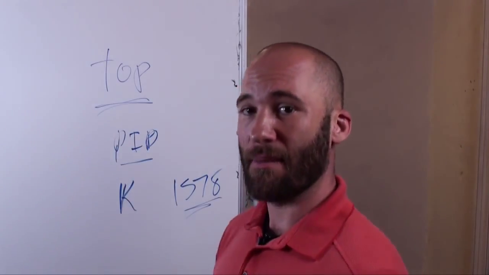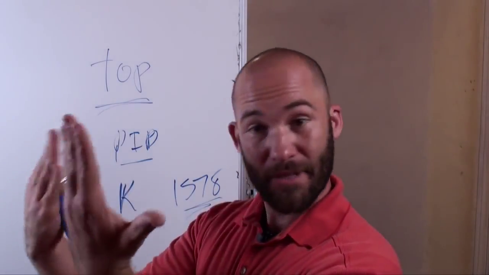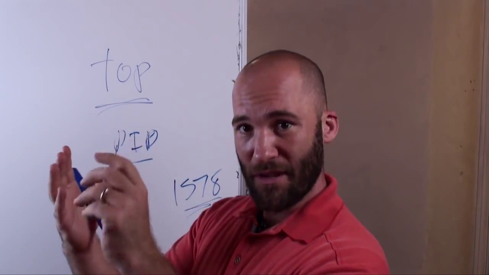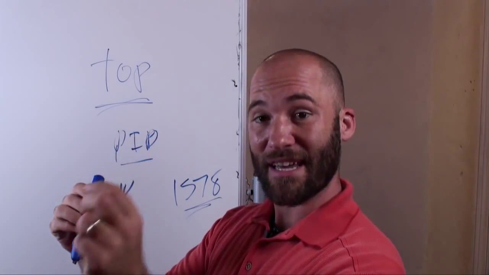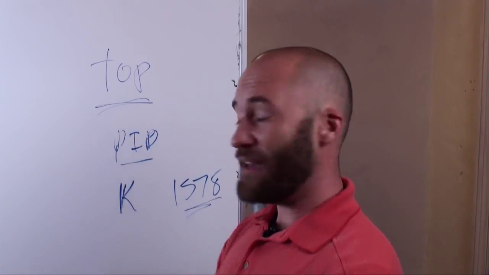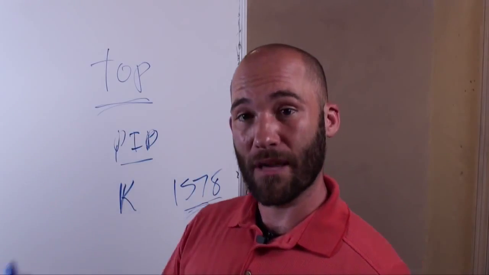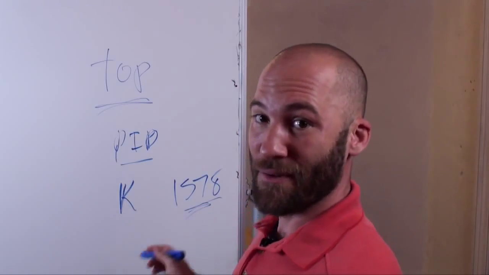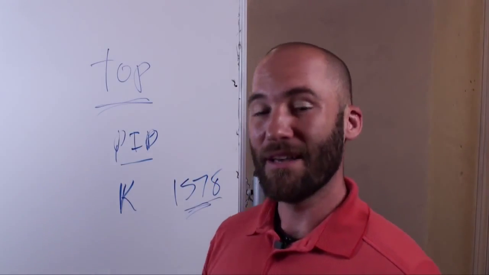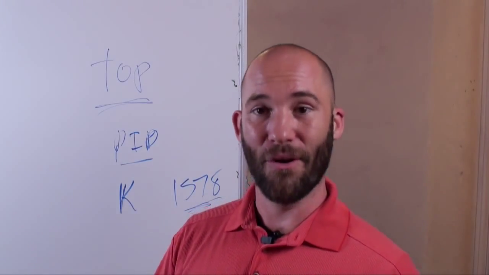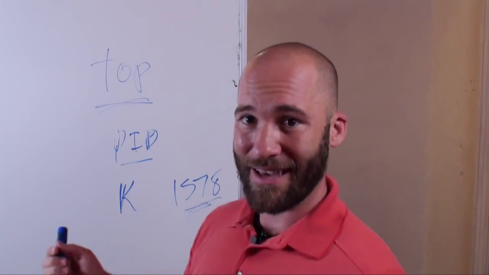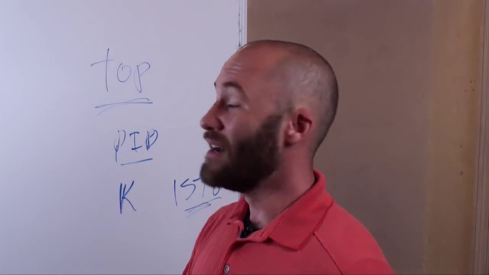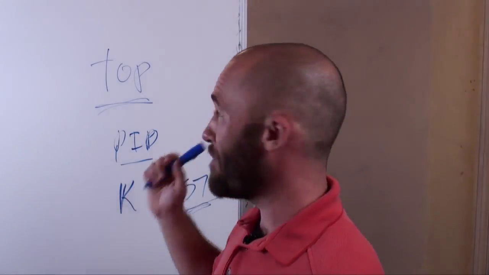So I'll show you this in a second. Basically, you do the top command that brings up this little task manager type thing, and then within there you can modify some things, and then if you need to kill a certain process, you can just do K space whatever the process ID number is, and that will kill the process. If the process is something important for the Linux server, it will tell you that the process cannot be killed, if it's something to do with the kernel or something that you don't have administrative rights for. If that's the case, then you may have to do your once a year reboot in order to kill the process. So let's go over to the computer, and then I'll just show you how the top command works.